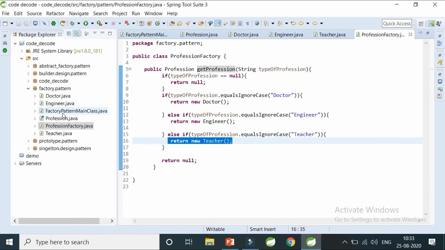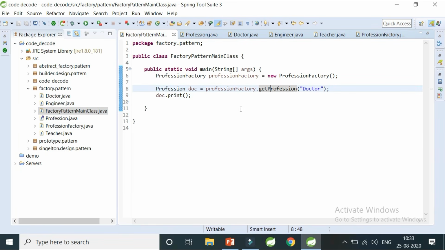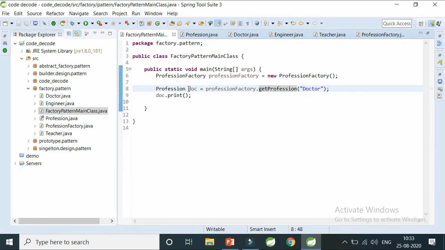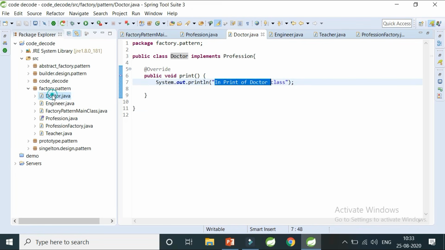Yes, it is doctor. So it matches, a new doctor object is created, and this object is returned. As soon as my profession doctor is returned, the print method of doctor will be called, and it will print in print of doctor class.